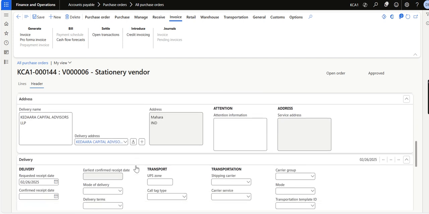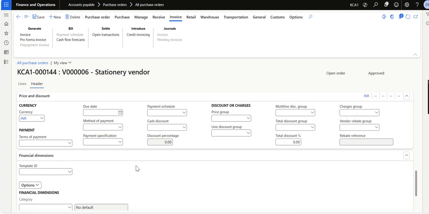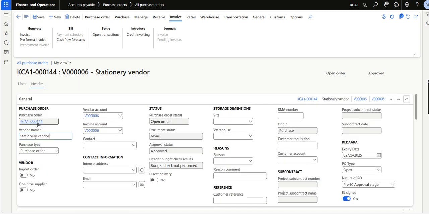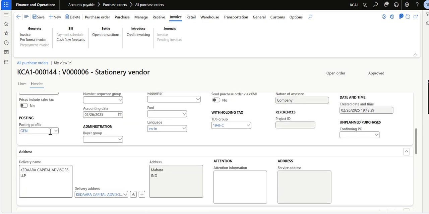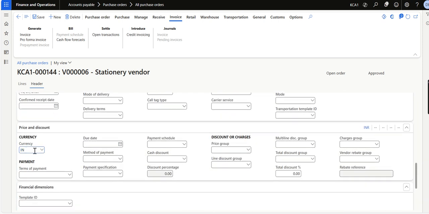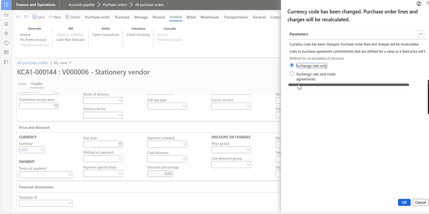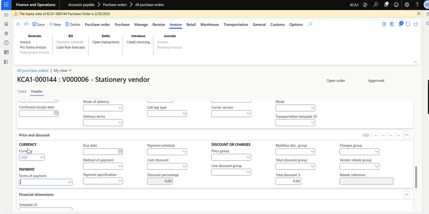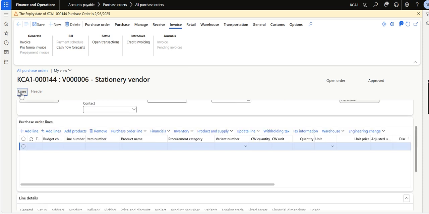And the most important thing that we have to change is my currency, because this is the USD payment, not INR. So I have to change it. Ideally, this currency is pulled from the vendor master. If this vendor is a foreign vendor, that foreign vendor will have USD by default, so it will come as default.